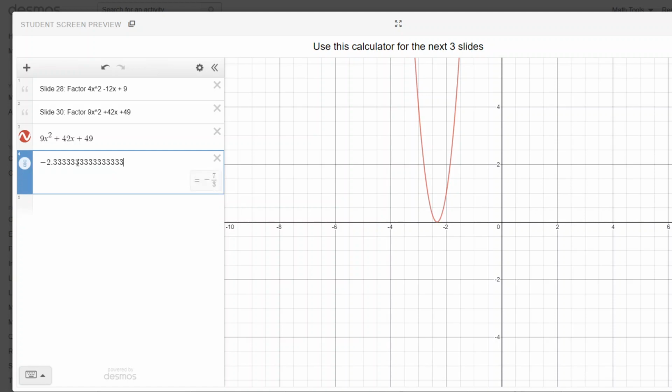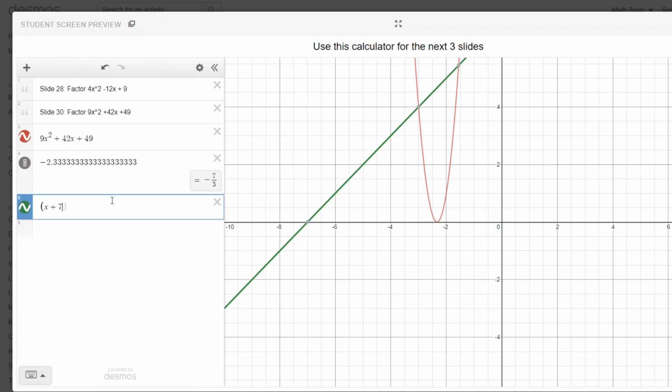So it disappears, and then it comes back. So negative 7/3. So as we write out our answer, we do the opposite of negative 7/3, which is positive 7/3. Remember, all the questions with factor, that's where we're doing the opposites. And then instead of putting divide by 3, we bring the 3 to the front of the question.